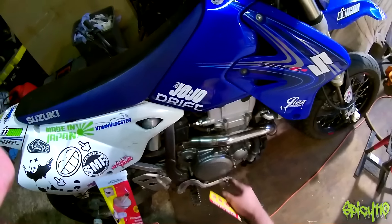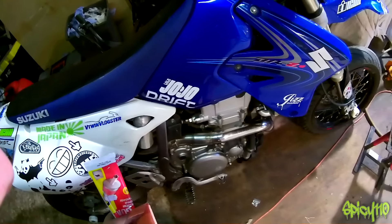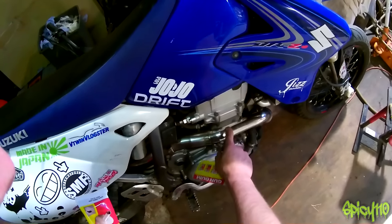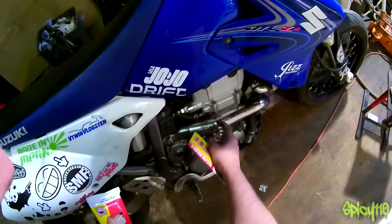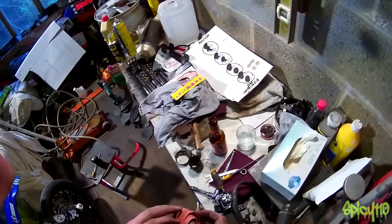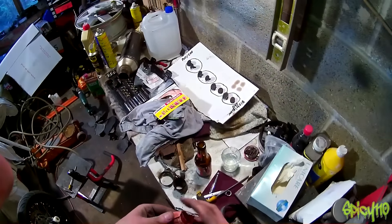Even though it was pretty loose before there wasn't a lot of gas escaping — it was mainly just the rattling. There is a bit of a seal being formed where this has been swaged up. Ideally we should swage this up as well — I think swage is the wrong word — and then it would fit a lot better. But for now this will do. You're supposed to dampen this but not soak it.